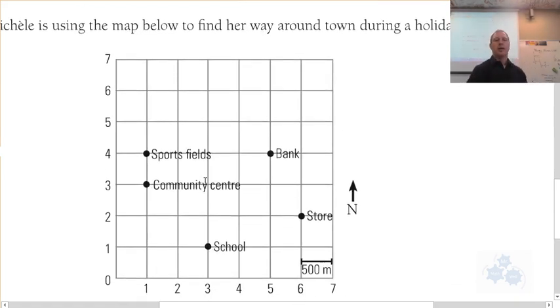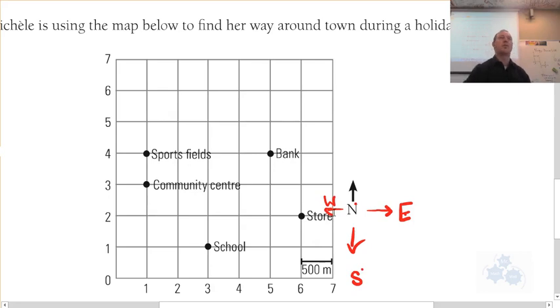So one more question here. If you're given a map like this, and you've got grid units here, let's say you're at the sports field, and you want to go to the store. How many blocks, if these are all blocks, how many blocks do you have to go, and in which direction? So remember, this is north. What is this direction here? What's this one? East. What's this direction? South. And then what's the direction to the left? West. Never eat shredded wheat.